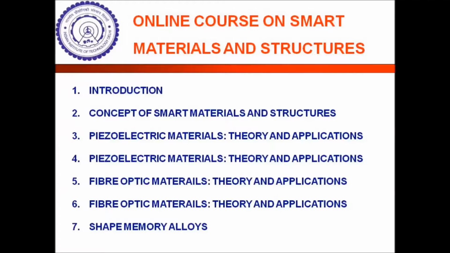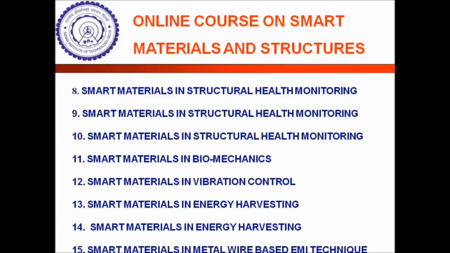So the course has 50 lectures. The first is introduction. Second will introduce you to the concept of smart materials and structures. Third is basically on piezo materials. Fourth is continuation of the third, theory and applications. Fifth and sixth will be on fiber optic materials, theory and applications. Seventh on shape memory alloys. Eighth on smart materials for structural health monitoring.